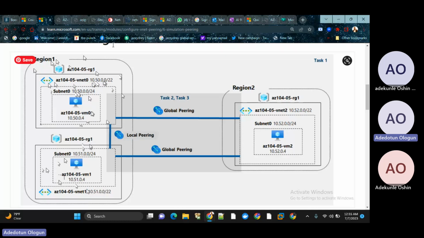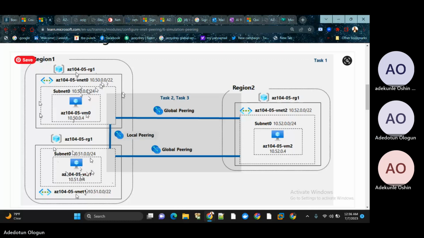After you create your virtual network, you move into your subnet. So your subnet is 10.51.0.0/24. After you create your subnet, of course, you don't need to create that subnet because it is a default subnet. When you're creating your VNet, you can create your subnet. But after creating a second machine, you now make sure it's in that subnet and you give it 51.0.